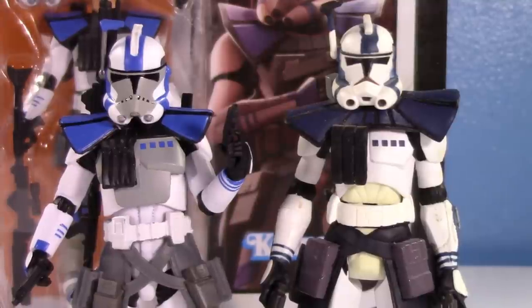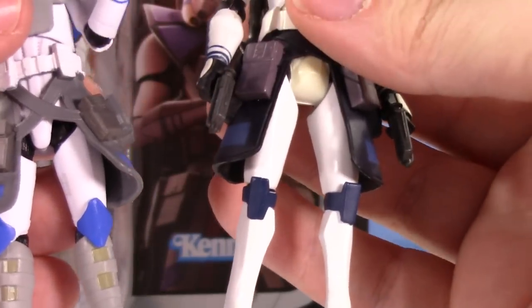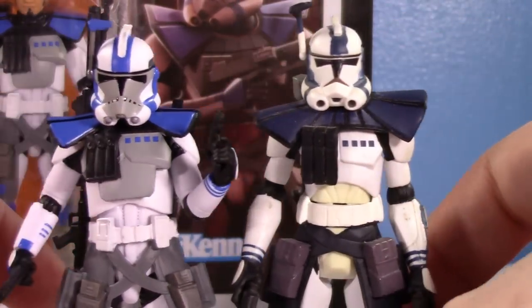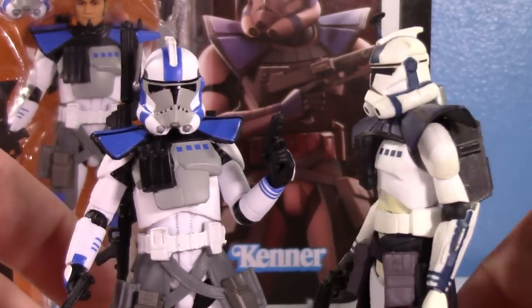It's crazy — this was one of my favorite figures as a kid, I was so fortunate to get it and I played with it so much. That's probably why a lot of my old figures are discolored like that, because I had fun with them. Seeing the new one, it looks a lot better — it has the gray face, it has the chest armor, it has the additional armor on the legs. It's so much more accurate and comes with so much more gear.